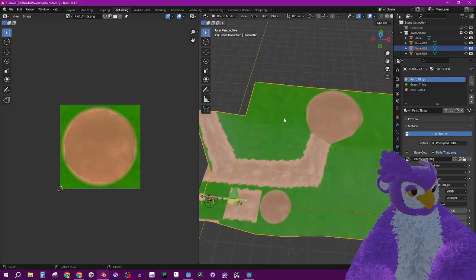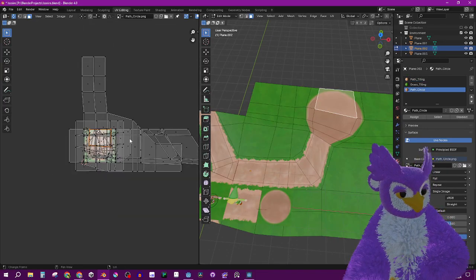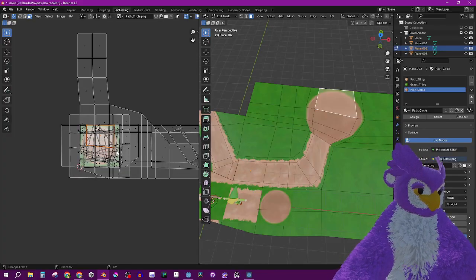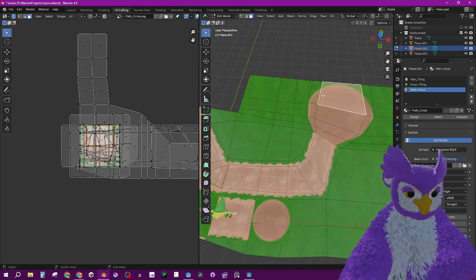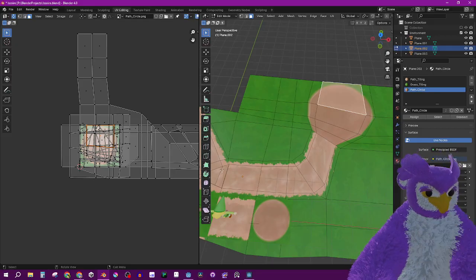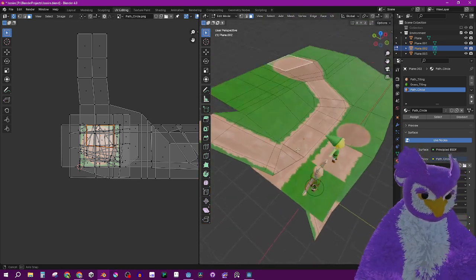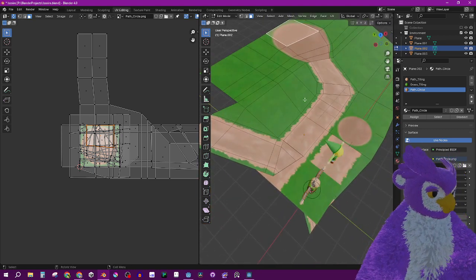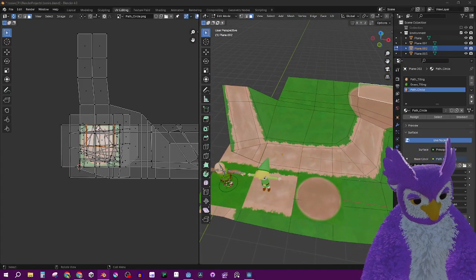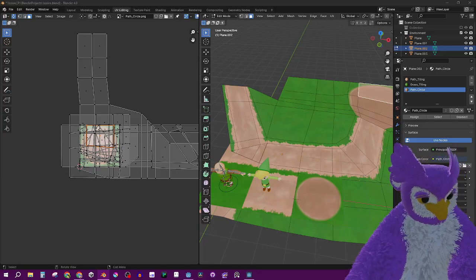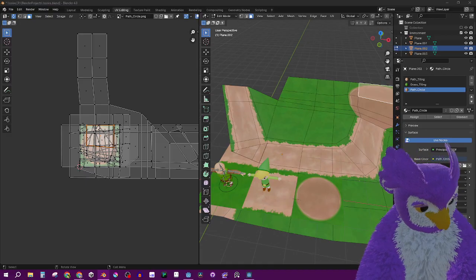But then the way that you lay out the geometry, it's kind of a mess, but you can see I've laid the geometry in such a way that we have this path that can curve and branch, and I can keep the textures really low resolution. And I learned some of that from noclip.website, which is a great resource if you're learning game dev. I highly recommend checking this out.